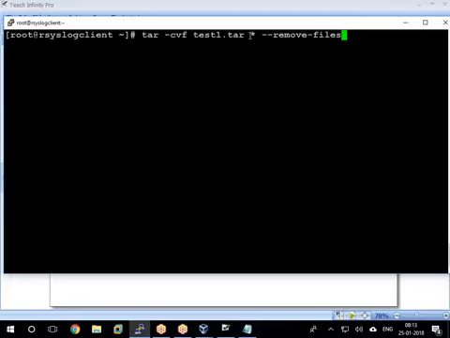Instead of asterisk, you can specify individual file names or directory names. Here I am going to execute like this, just specifying apple.gz.